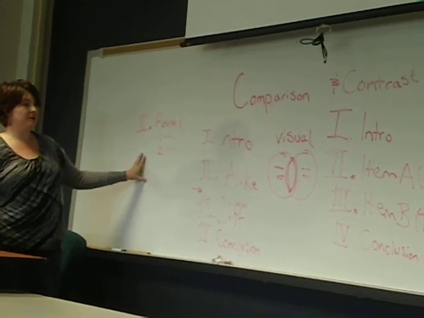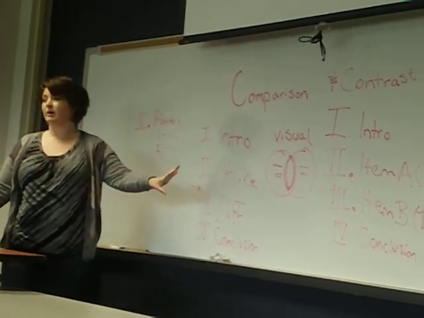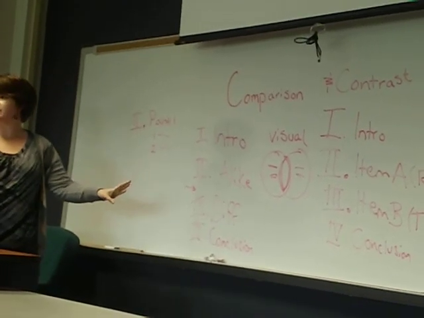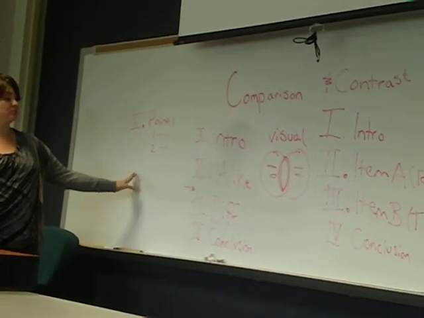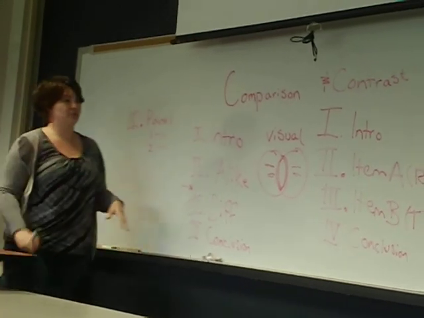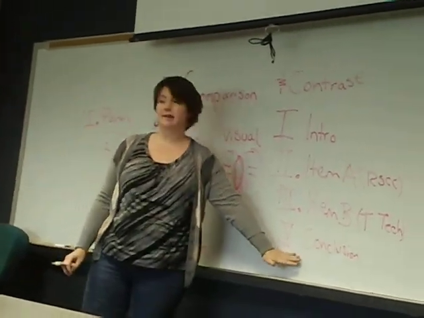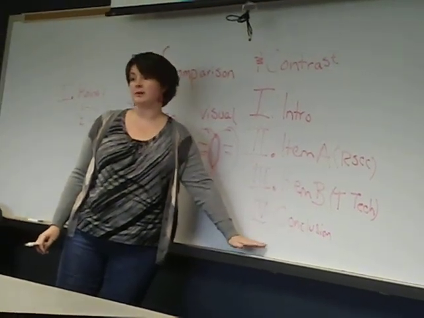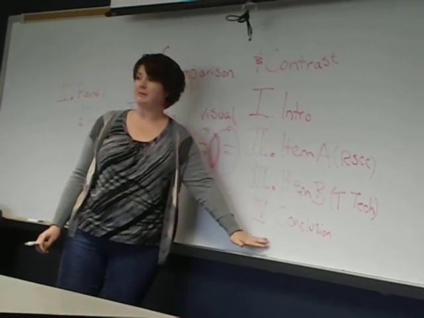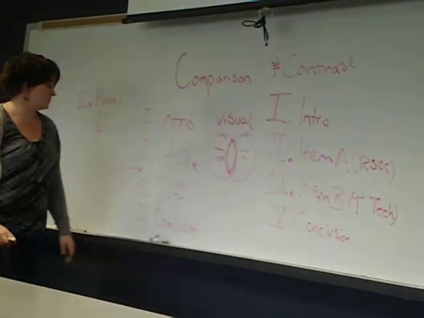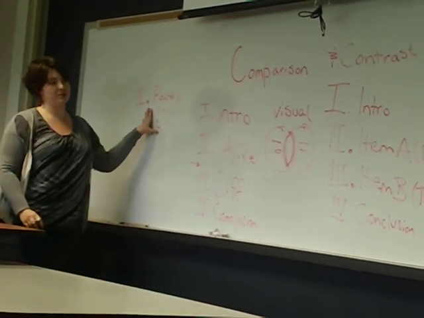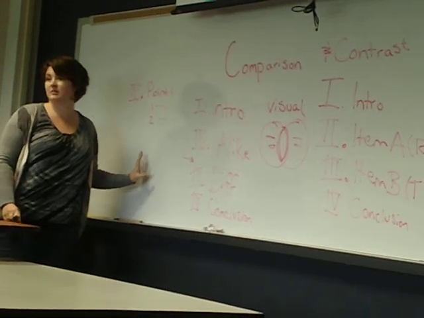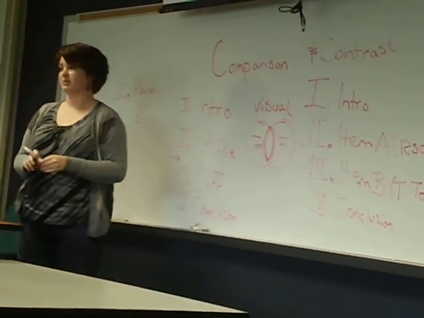Now, depending on what you're writing, what your topic is, and how long it is, you might choose to use a different one of these. And you can even use more than one in a longer piece. For example, this style is very effective in very short things, where you say all of how it's alike and all of how it's different. But in a sustained paper, it tends to lose its effect. Whereas in a longer paper, going through the similarities and differences one point at a time tends to work better. So you can choose more than one type of structure depending on what you're doing.